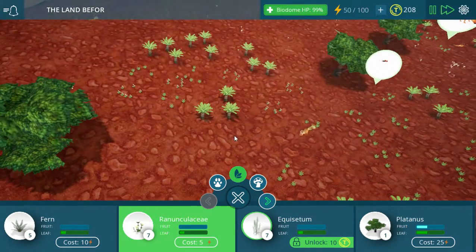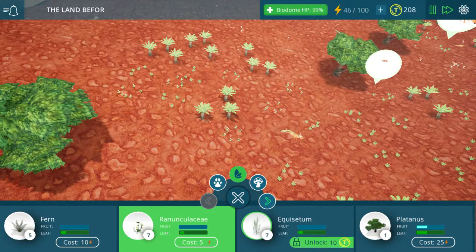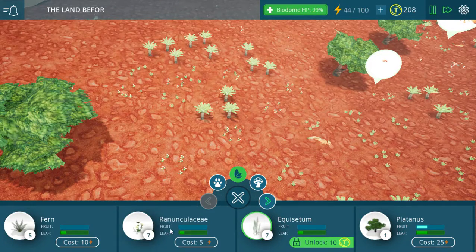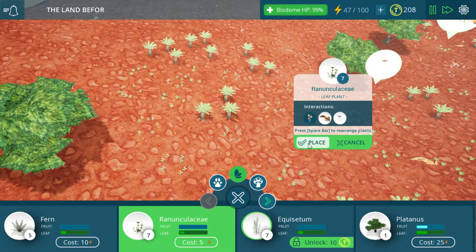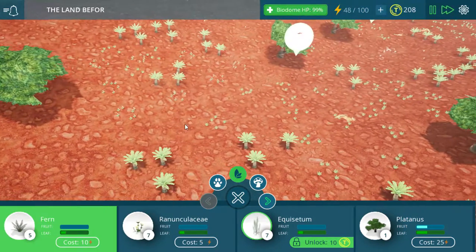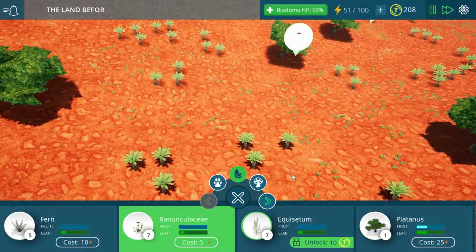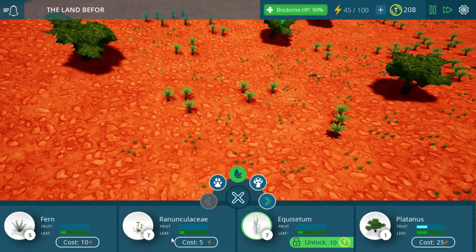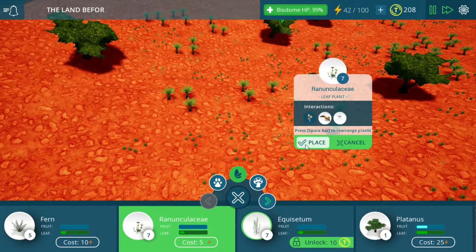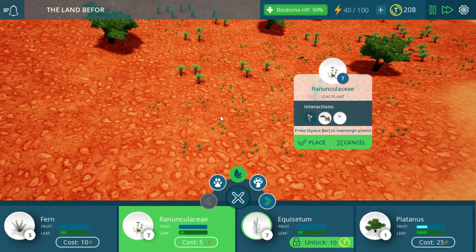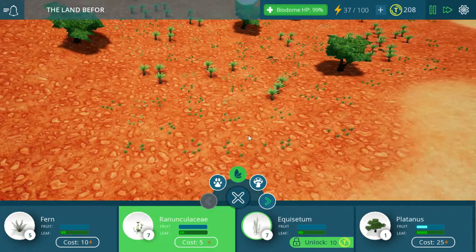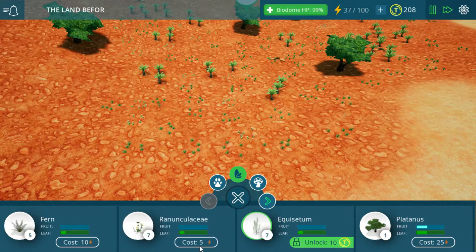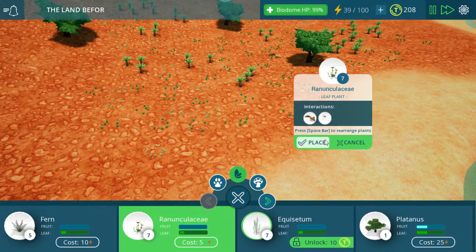Oh well, we're gonna place down more of the ferns because I know that they can eat those. And the ranunculusae. Probably totally butchering that, and I apologize. Yeah, it's pretty bad. I don't know how to pronounce these words. Okay, we're just gonna place these because I know that they can eat them and I don't want them to starve because that's sad. Even though that's really part of how they die, is they starve to death, which is very sad.